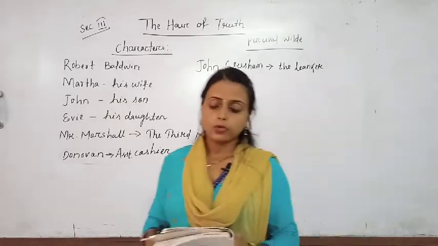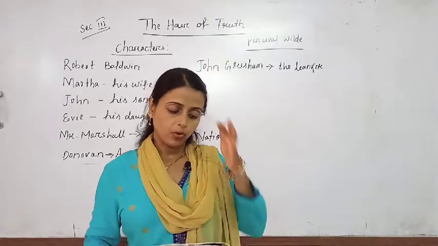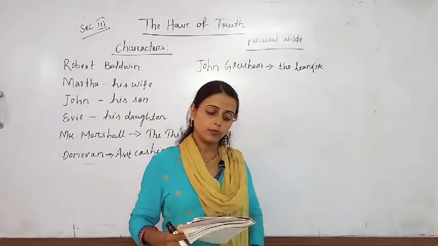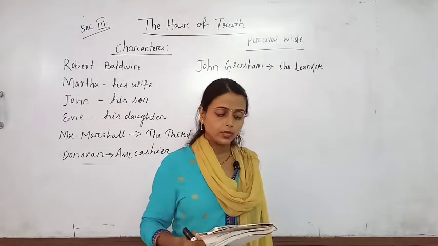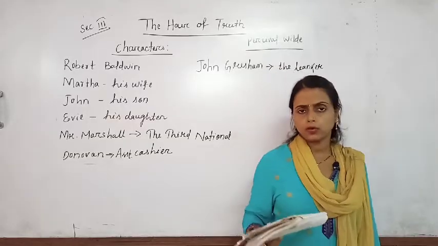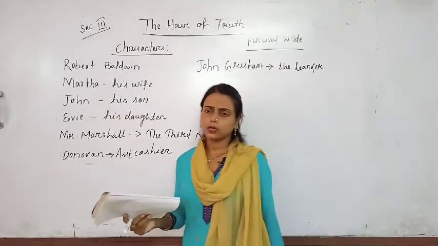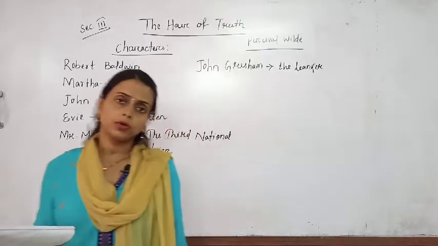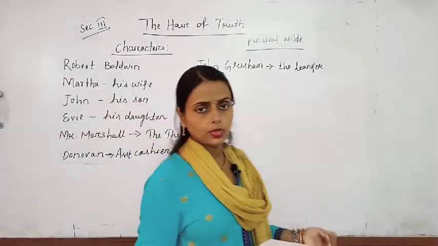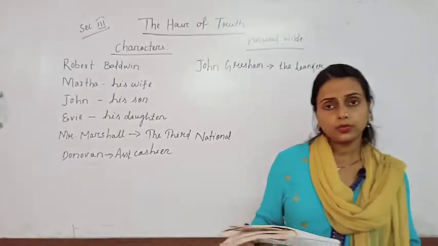Martha: Robert, I am not sure I understand what you said before. What did Mr. Gresham want you to do for him? Baldwin: Get him off tomorrow. Martha: You could do that? Baldwin: Yes. Martha: How? Then Martha is asking, but Robert, I can't understand what John Gresham wants you to do for him tomorrow. Then Baldwin is speaking that I will get him off, means I will take him out of the jail. Martha is asking, can you do it?